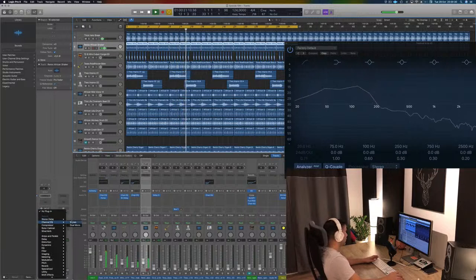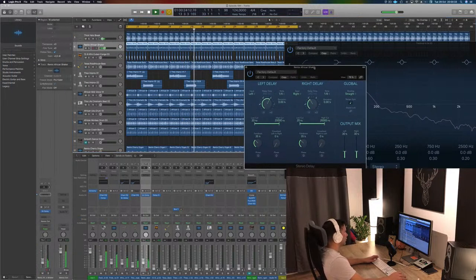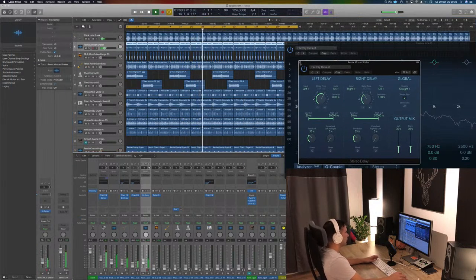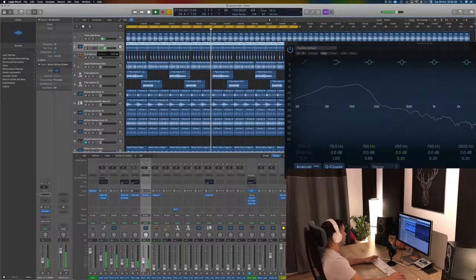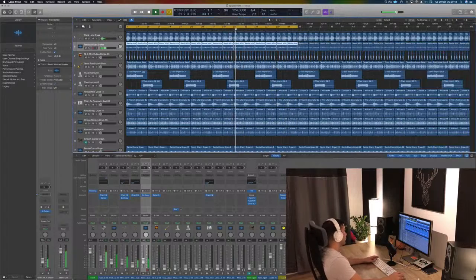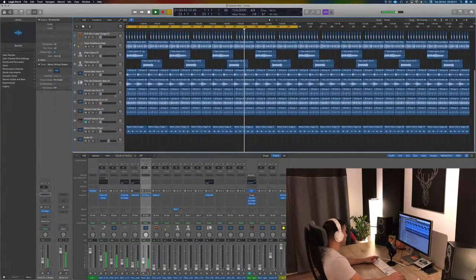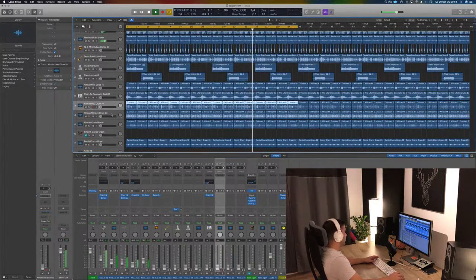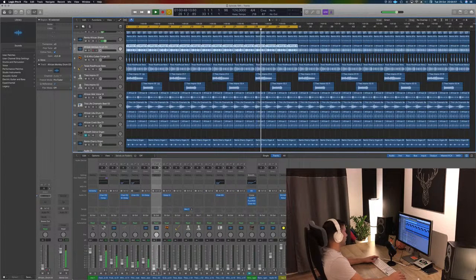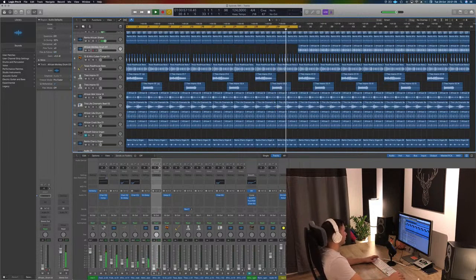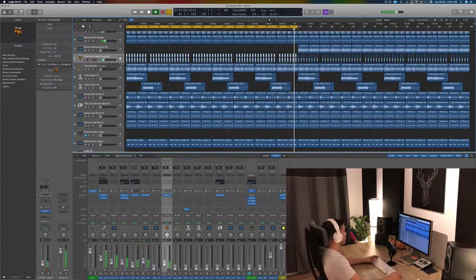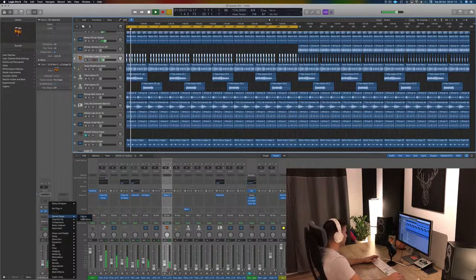Again a delay on there. Create more dimension. It's pretty clean. Mix is pretty clean so far. Let's see what we have. We have a bunch of other drums that we put in. Monkey drum. But it's bound to be good, right? That's definitely going to be later in the track. So I'm going to remove them for now. Those congas, maybe. I think I'm going to put the same delay.